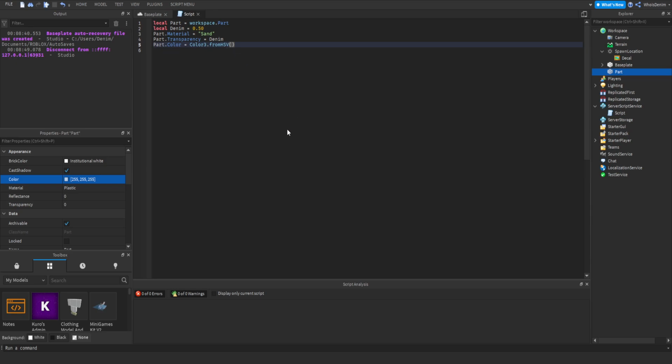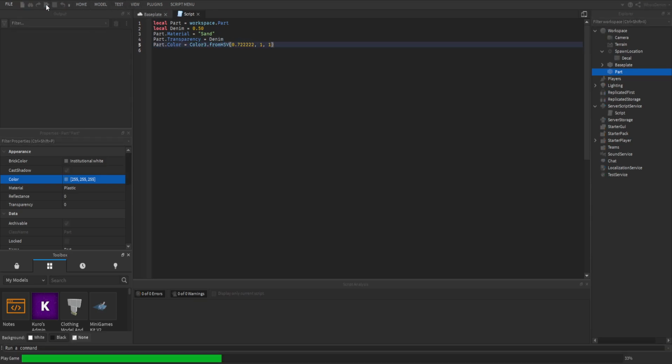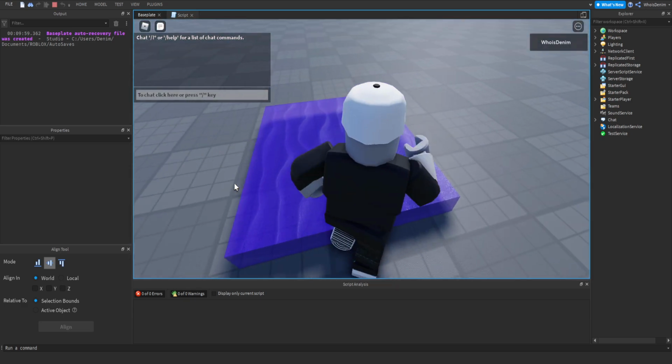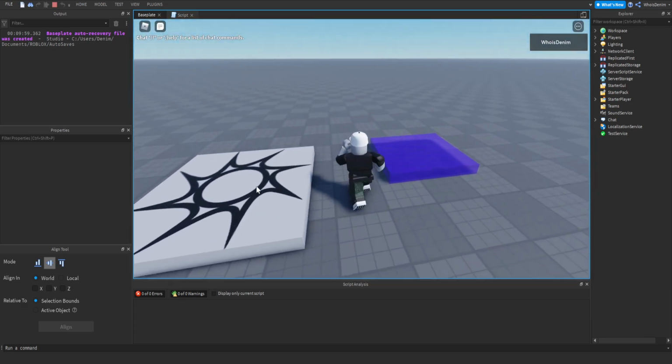So you can just select it through here. What I'm telling it is I'm selecting the part, and then I'm selecting the color of the part, and then I'm telling it to make the color equal to this color, or Color3.fromHSV. I decided to do HSV instead of RGB, and whatever numbers I put in here, it'll make it that, right? A lot of people do not know the numbers off the top of their head to make a color. You can just select right here, and it'll automatically put the number in there for you, right? So I'm telling it part.color is equal to Color3.fromHSV, and I put in the color I want, and you'll see now the color is purple, right? Because that's what I told it to do inside of the script.